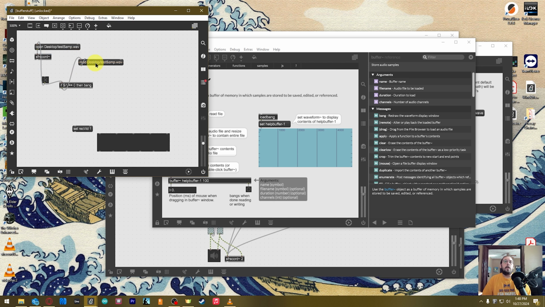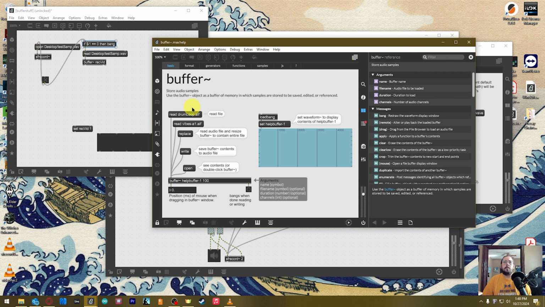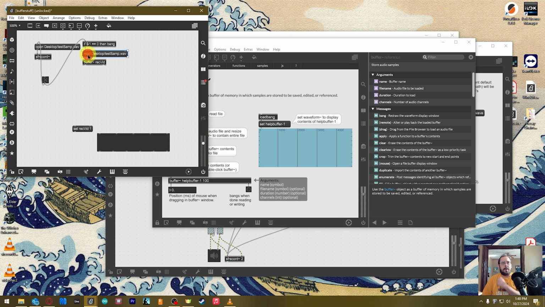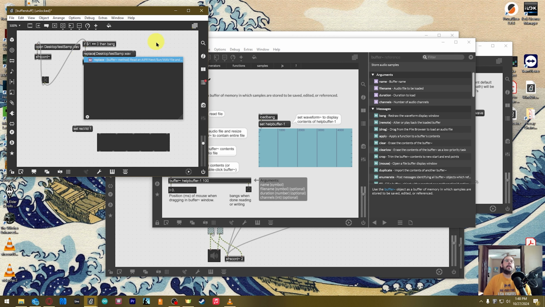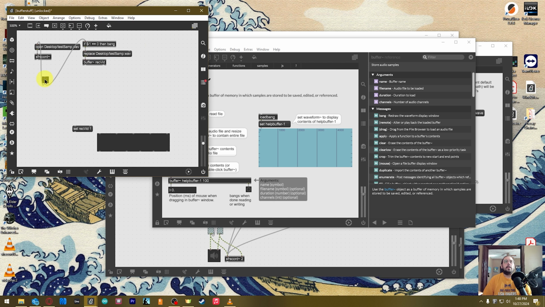So when you send the buffer the read message, it will find the file, read it through, and play it there. That's the read the file. Replace might actually be a slightly better option because that resizes the buffer to match the file. So that's the one I mainly use, is replace here.